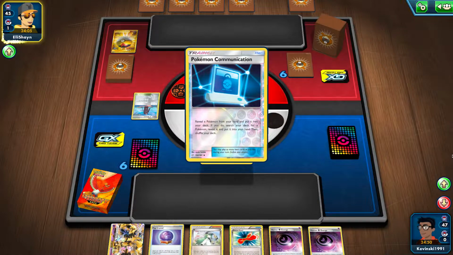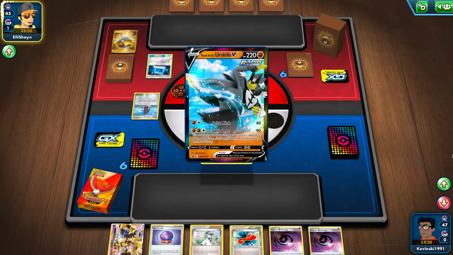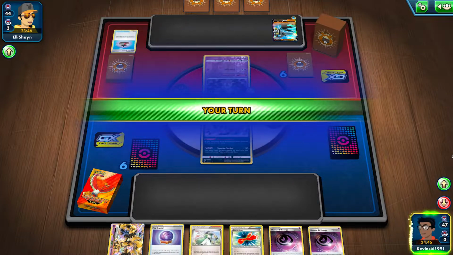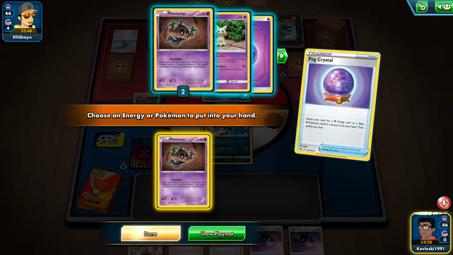Now, my opponent actually does pretty well. They're going to know what's up based on the mulligan that I showed them, so they're going to pretty quickly establish an Urshifu V, they'll have the Rapid Strike energy, and yes, they're going to have the VMAX in hand, meaning they could potentially threaten game next turn if I don't get a pretty good draw off of my end.